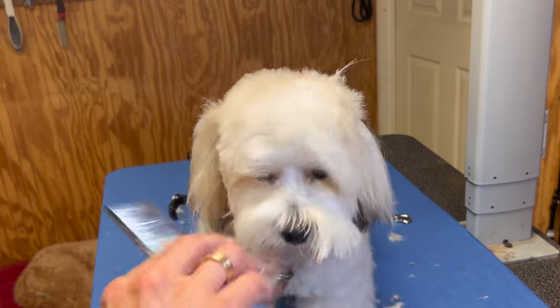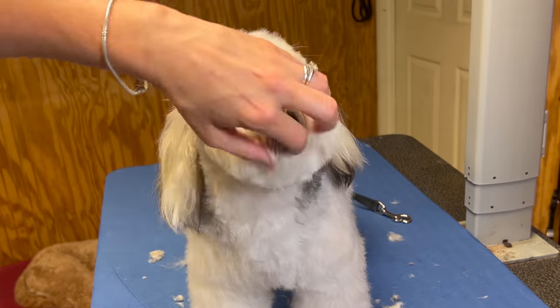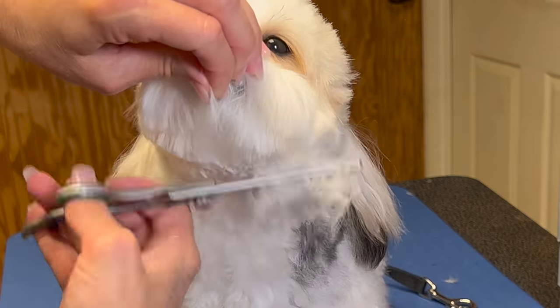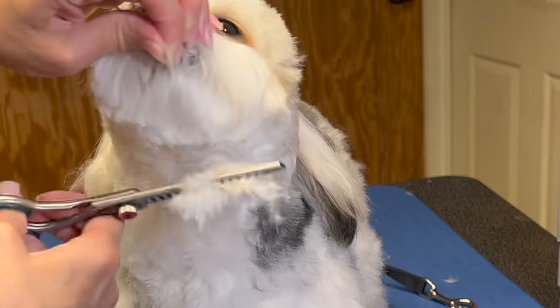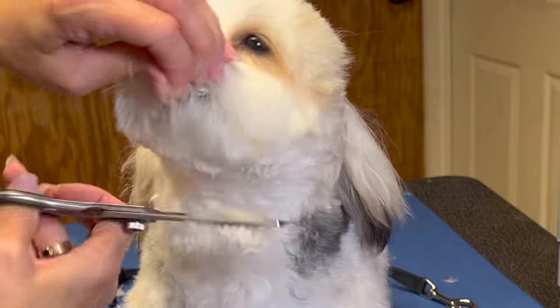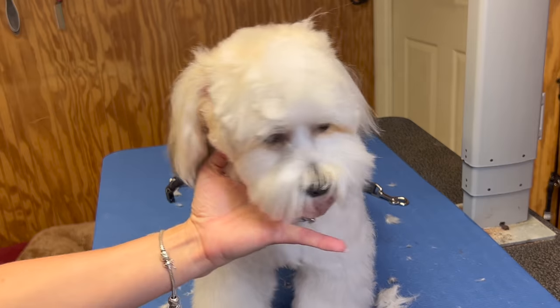I just like to set the outline with a straight or a curve. It's just a little bit more finalized and aggressive. Tipping that little nose up. We're gonna blend all that together. Good job, baby. We're gonna be shortening these ears in a second. And you want a round shape. That's what we're looking for.